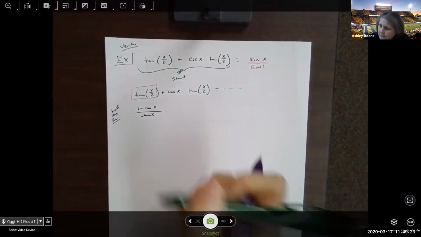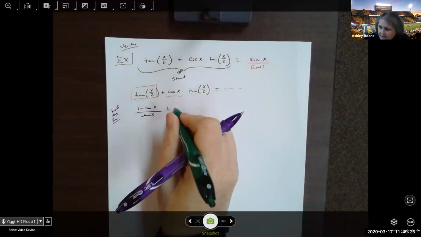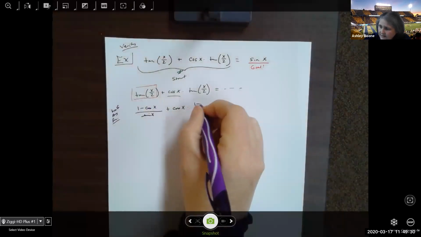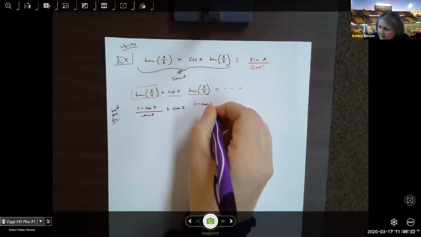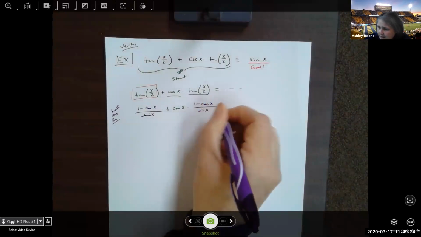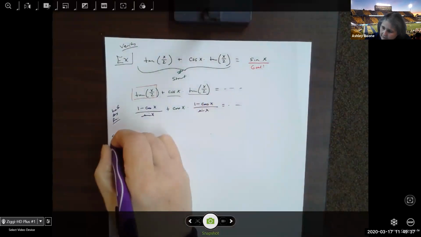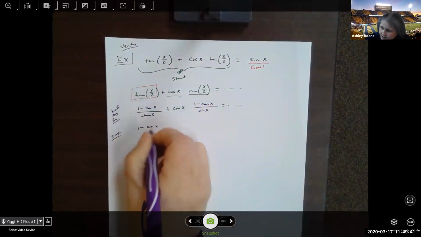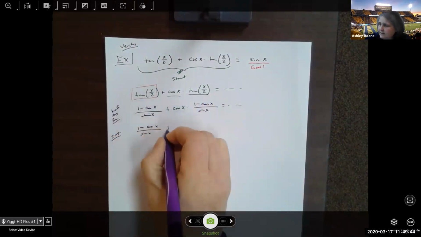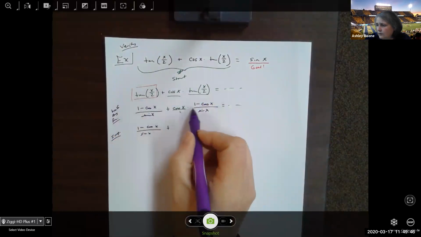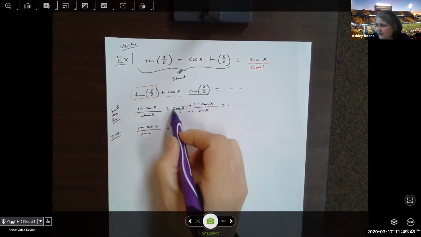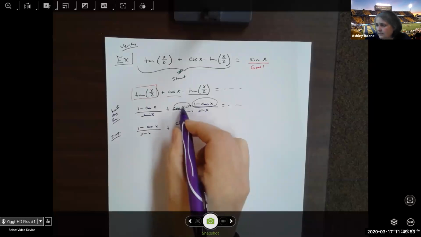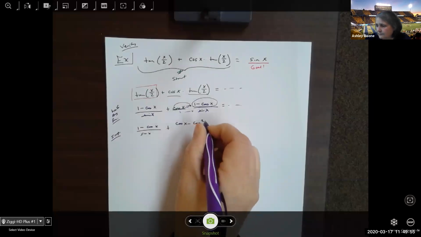My part of the addition that has cosine already has the angle we want. For tangent, I'm going to use the same thing, 1 minus cosine of x over sine of x. And let's do a little simplifying here. This is 1 minus cosine of x over sine of x, plus, if we multiply, that's like over 1, so I'm going to multiply. Cosine of x times this is cosine of x minus cosine times cosine, which is cosine squared, over sine of x.